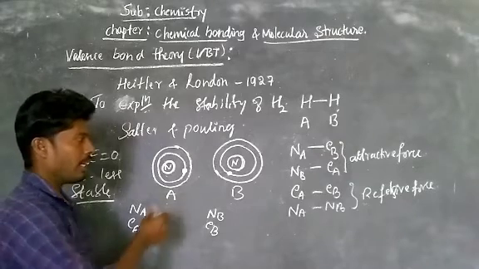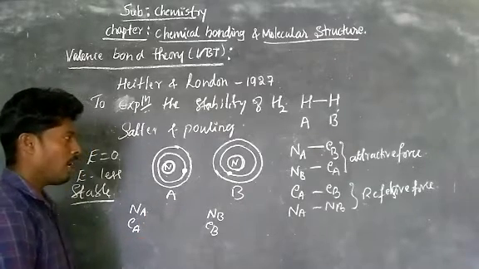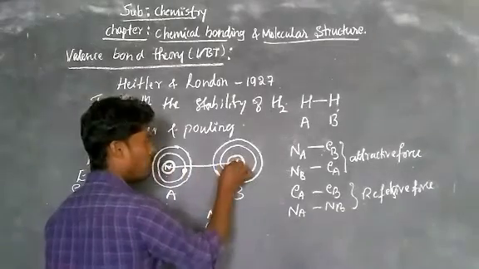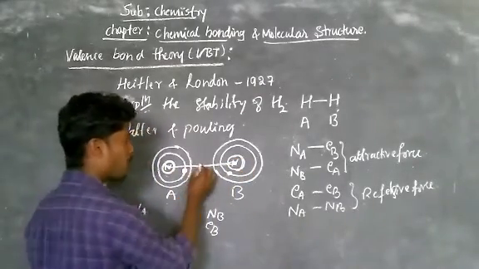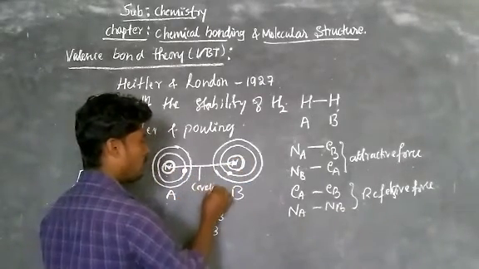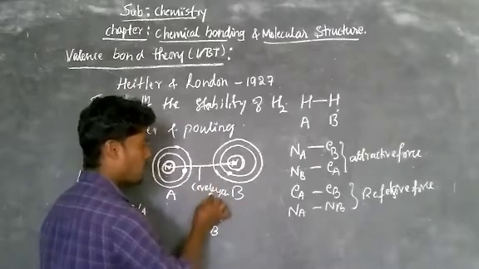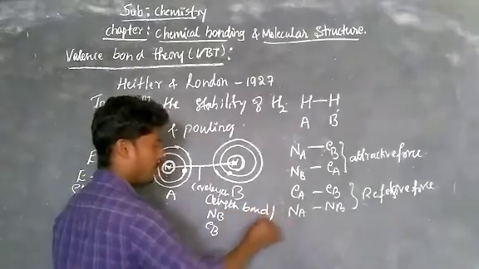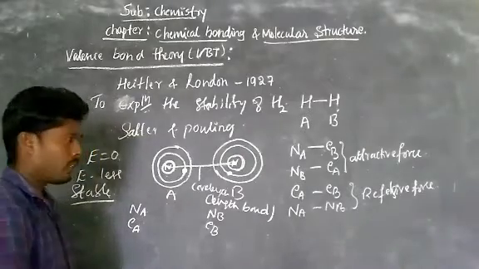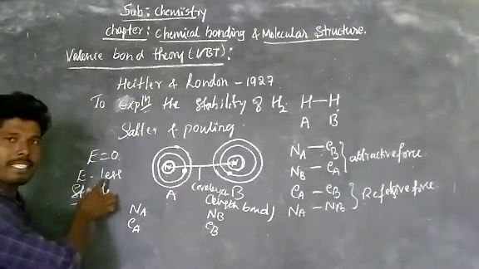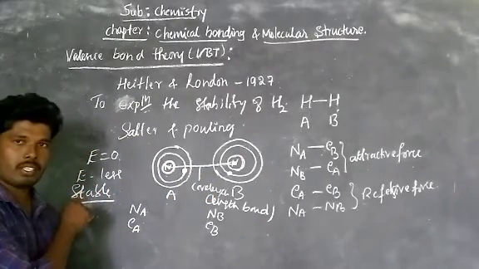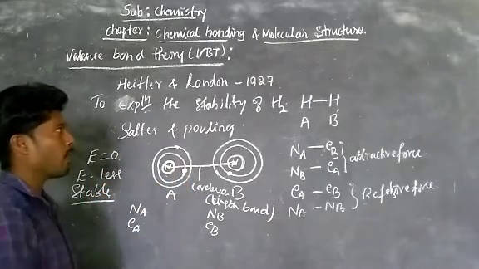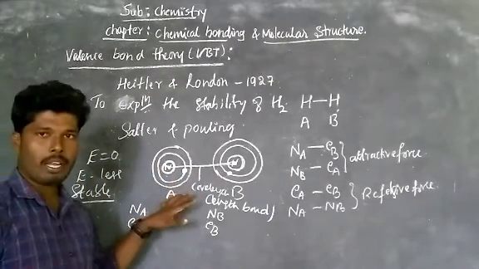Okay, that is how you get the covalent bond. And the distance between the nucleus of one atom and the nucleus of another atom is called the bond length. The covalent bond length is also called the length of bond. This one has minimum energy, meaning least energy or less energy. Okay, this is the concept of formation of a covalent bond between two hydrogen atoms.